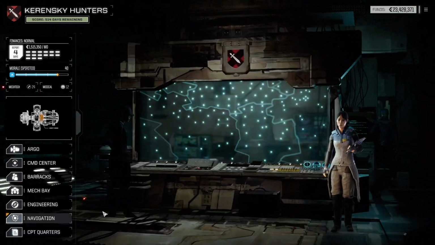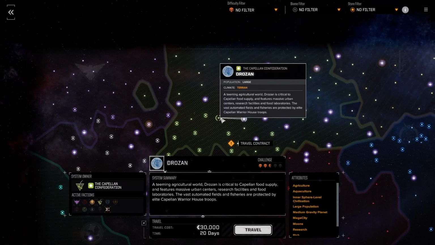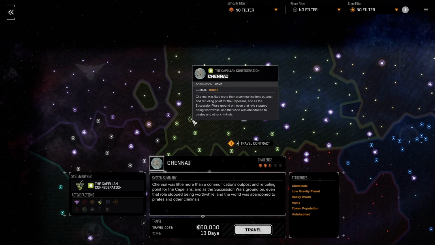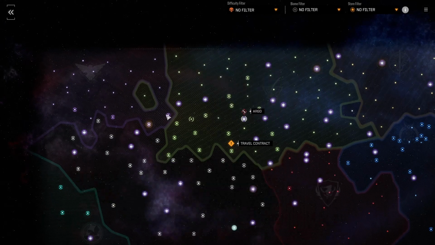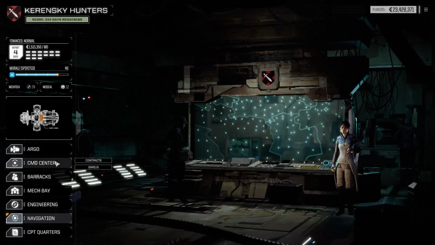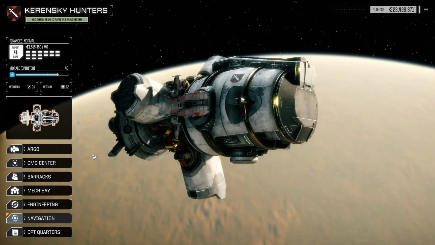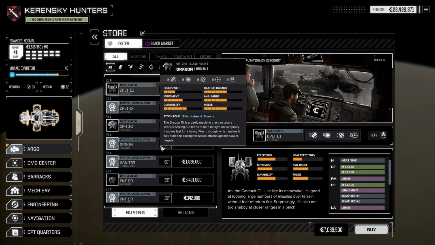And as we were saying last episode, now what we want to do is pass through Drozen on our way to Chennai and take a look at where we'll go after Chennai. And we also want to take a little time to do the store here. So it's a black market system.